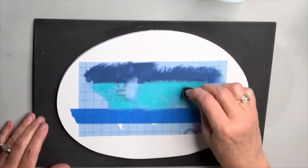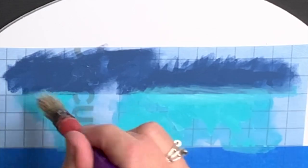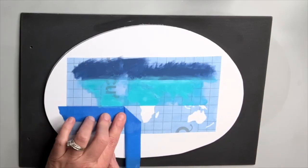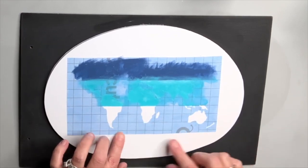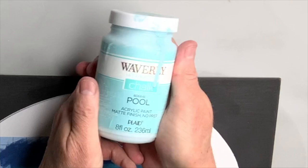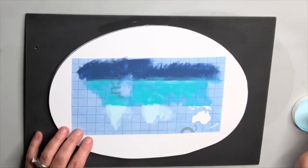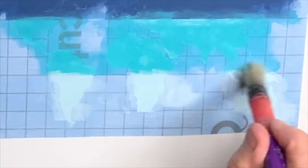Then I'm going to take a wet paintbrush. I'm going to use my mister to get it wet, and I'm going to smudge up the line between the two. Then I will take off the bottom piece of tape, and I will use the pool color chalk paint for the very bottom. And again, just dabbing it on. I don't want it to bleed. The stencil's adhesive, but it could still bleed if you're not careful. And again, I'm going to use a wet paintbrush and blur the line between, and that creates the ombre.